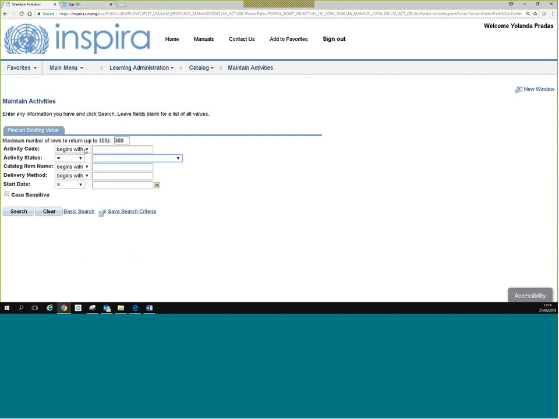Just to ease our life, we change this to contains, and then we get 2168266. Remember, as we saw during the VTC, that this 266 is the template I have already prepared for you for this project, okay? So you can use 266 as the first course to clone.